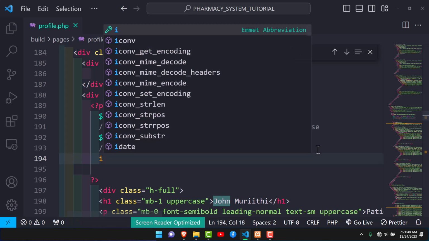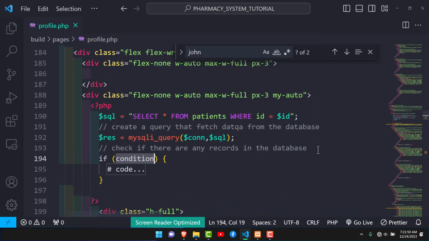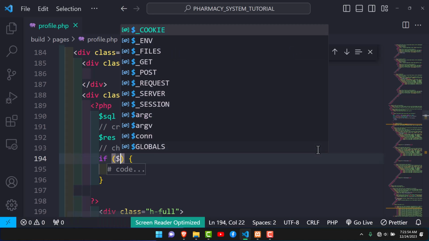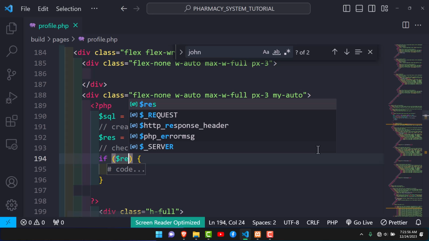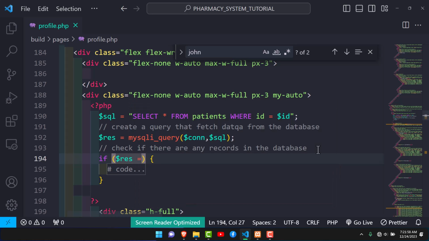So to be able to do that, we are going to have an if statement. So this if statement is going to take the following conditions. The first condition, we're going to check whether the result is equal to true. So did it return true, to mean that we have information in the database.